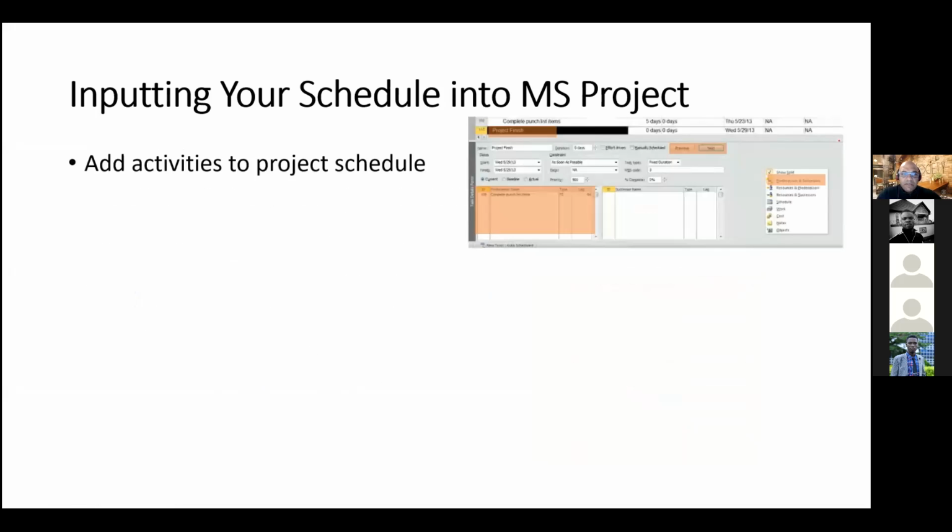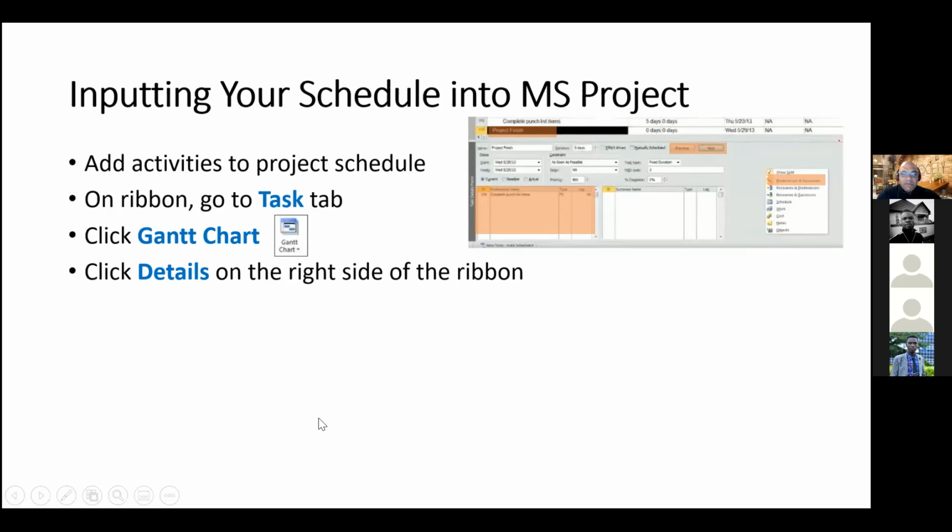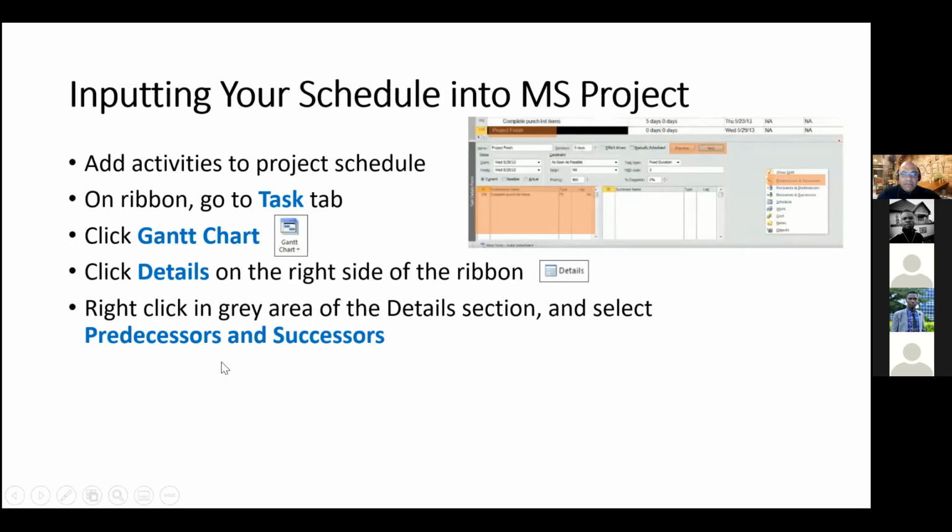it in the end. Okay, so on the Task tab on the ribbon, click Gantt Chart, this button. Click Details on the right side of the button. That's the Details button. Right-click in the gray area of the Details section and select Predecessors and Successors.